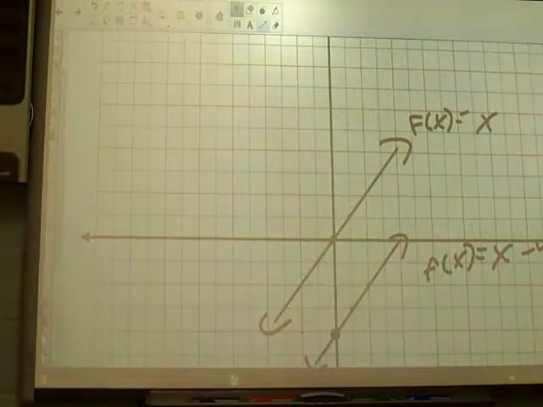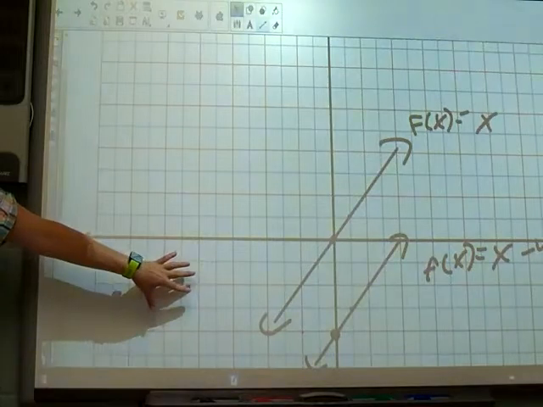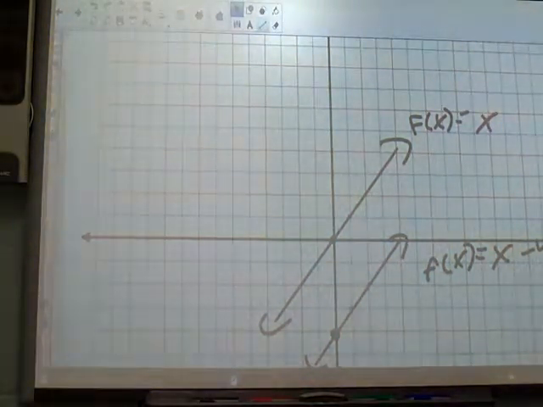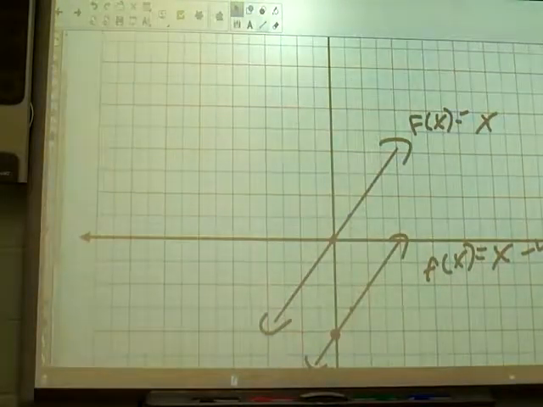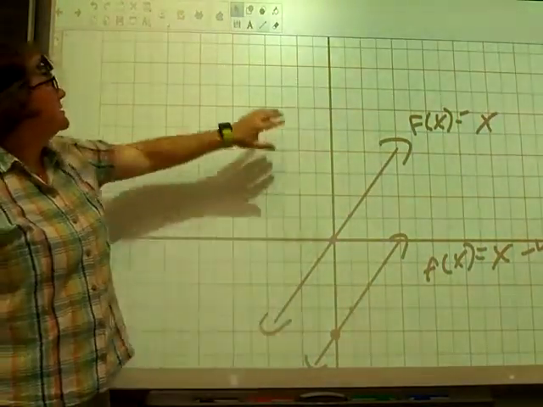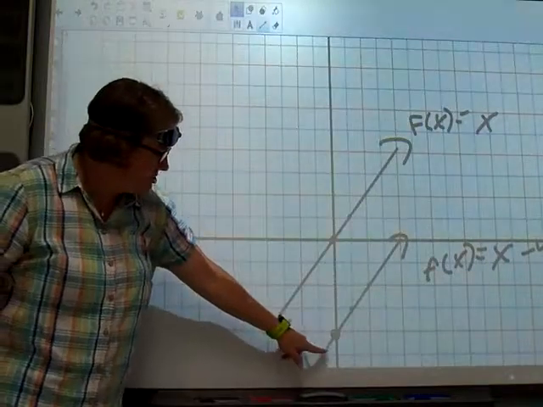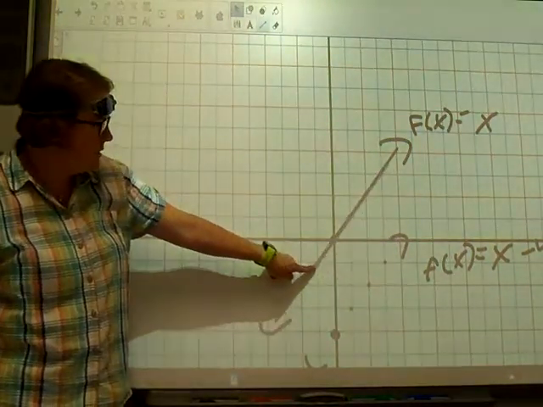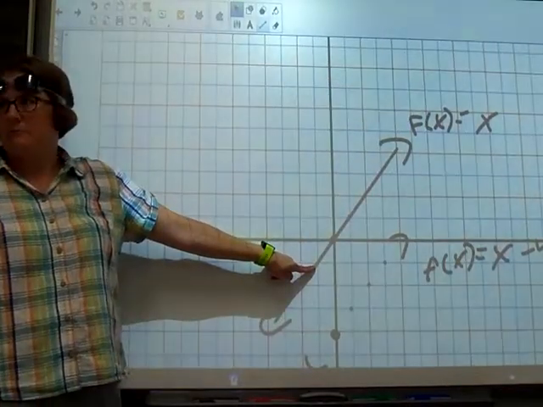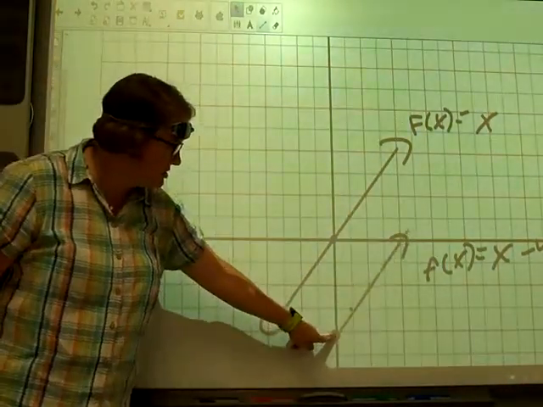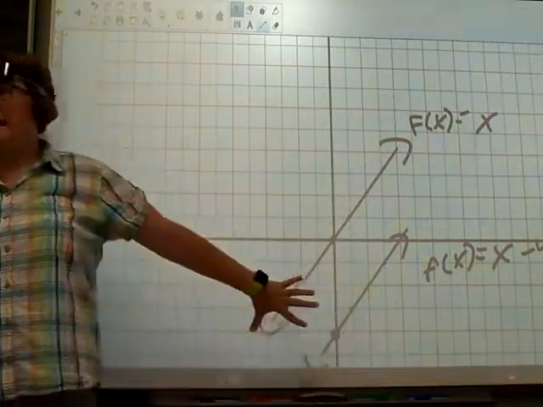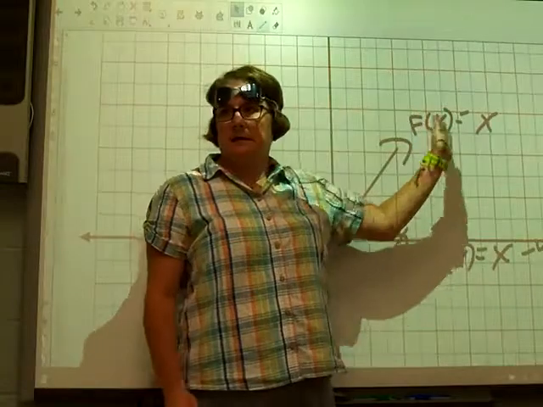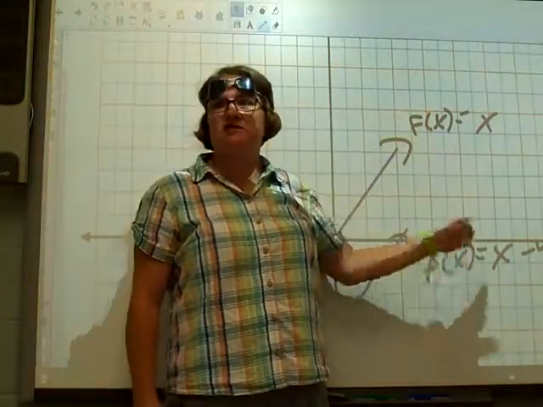Sometimes they'll give you the picture of the graph and you've got to do just what I just did and count out everything. Make sure they still have the same slopes, and then just see how much it moved. I should just be able to take this line and scoot it up 4. And look, it's exactly the same. Right? So you can see that it was just a down 4. So sometimes they'll give you the picture. Sometimes they just give you the names, the equations, the functions.